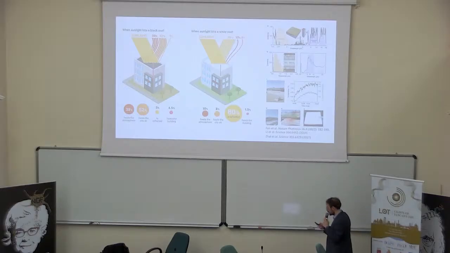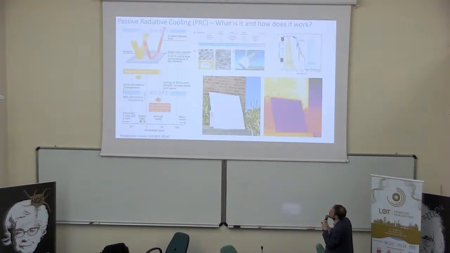it is taking step by step more importance. And the physical principle that shows how it works is related to the fact that we need to reflect as much as possible the sunlight, and then the body itself starts to lose this thermal radiation. This thermal radiation we want to spread out to outer space, but we can do it only in certain ranges. This is the spectrum of our atmosphere.